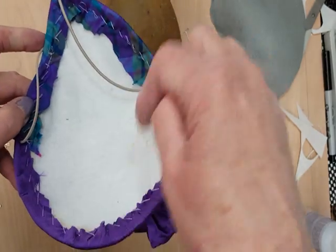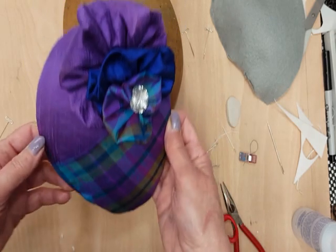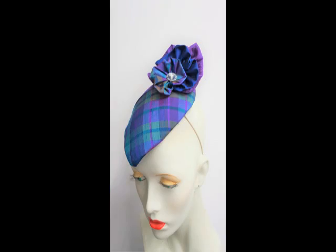Now I'm going to line this, but I'm not doing it now for the video. And I've just done a quick decoration for the top so that you can see a finished product. So there we have it.